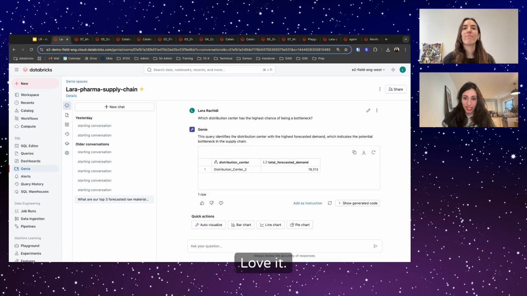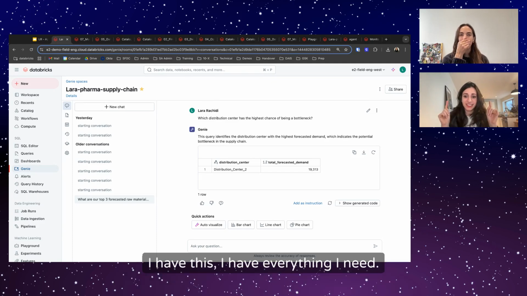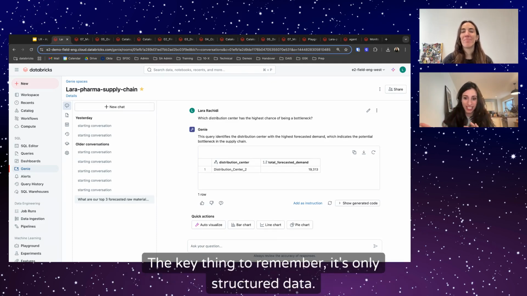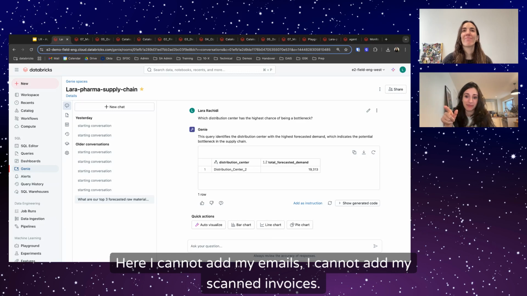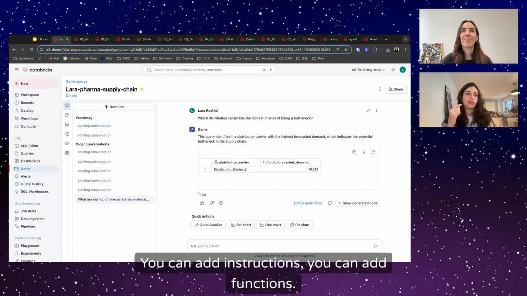Love it. The reason we're building an agent, because people can ask, why do you need an agent? I have everything I need. Key thing to remember, it's only structured data. Here I cannot add my emails, I cannot add my scanned invoices. It's only able to leverage structured data. You can add instructions, you can add functions.